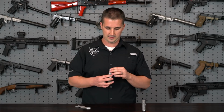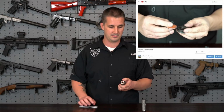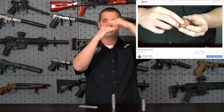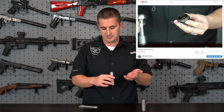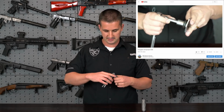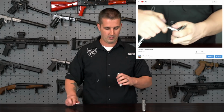So it'd be pretty easy for them to do, I assume, because they can just design it like the Vox. Again, if you haven't seen the Vox S video, go ahead and check that out. But basically what it is, the end cap itself has a captive back threaded portion that sandwiches a wipe in there. So technically they can just do the same thing here. That way it'll give the end user the ability to shoot it wiped or unwiped, and it won't matter how they assemble it. So that's something to think about. You probably won't need it though.